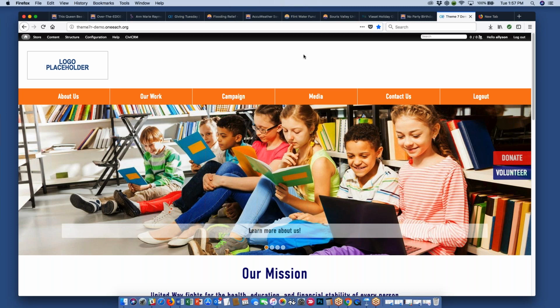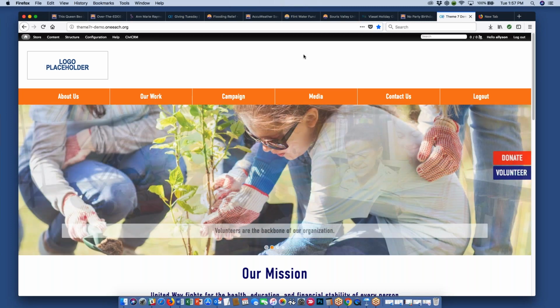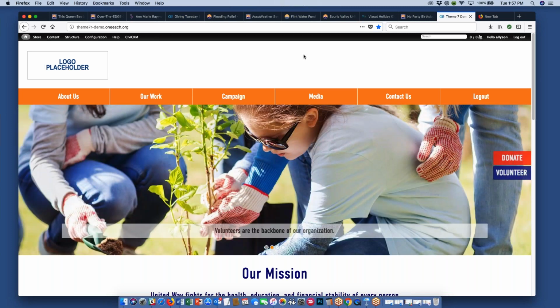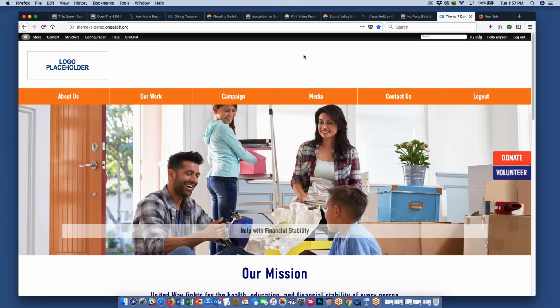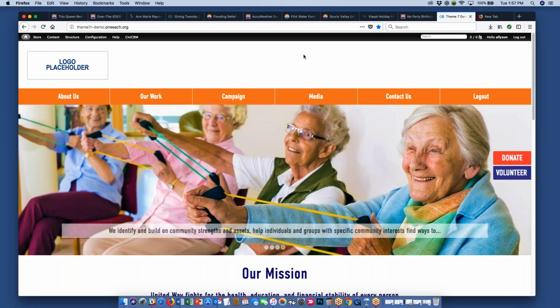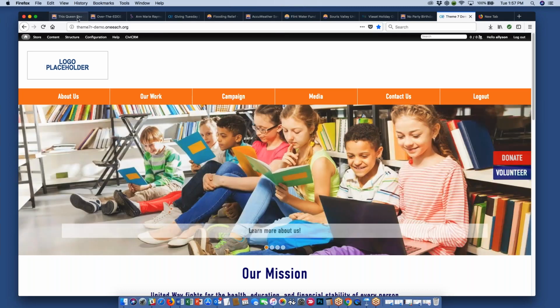So those are called crowdfunding pages or peer-to-peer fundraising or personal campaign pages. That's definitely an attribute and a part of the system that comes with your website. You all have this capability right now. It's whether or not you set it up and get it going. So let's take a look at the two scenarios that I have built out here.